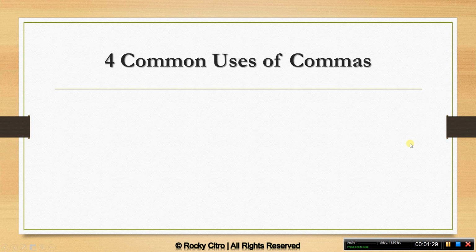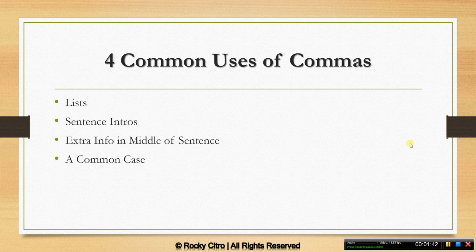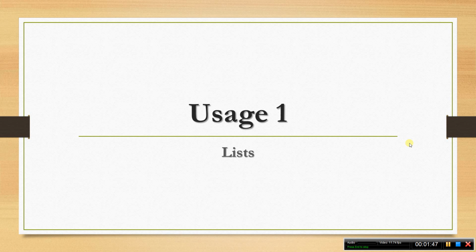So I'm going to go over 4 common uses of commas today. We'll start out with lists, which are nice and easy. We'll look at sentence introductions. Third, we'll look at extra information in the middle of sentences. And finally, we'll look at a case that's very common in most documents. Let's get started with lists.